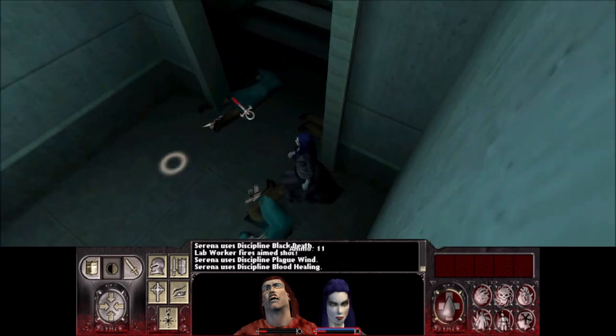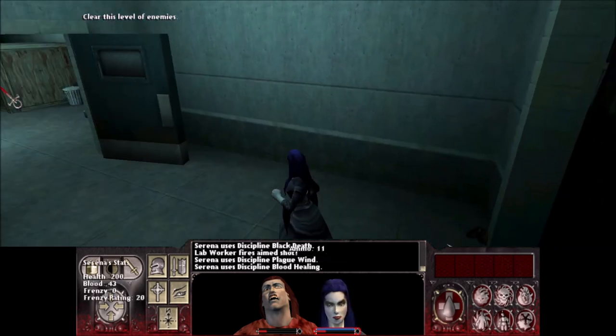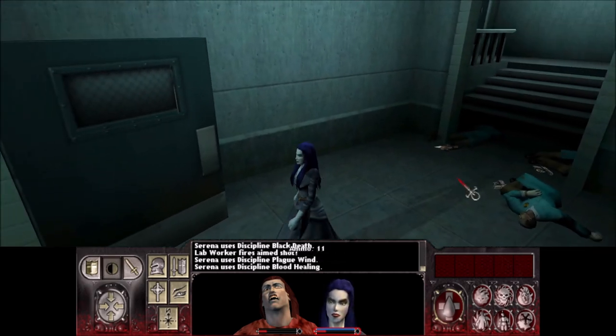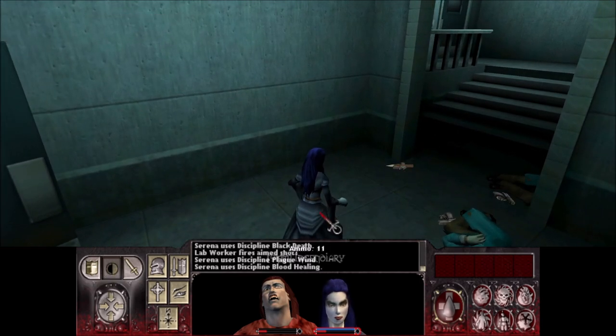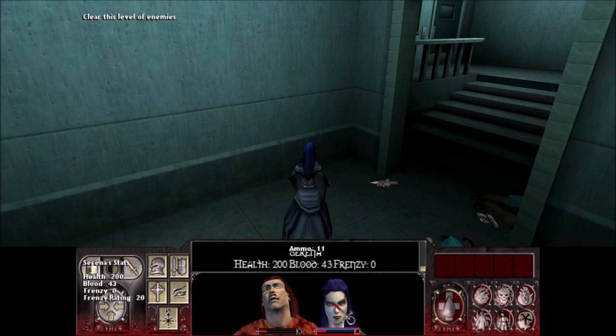Really close there, and that is what auto fire is. As you can see, when they do fire some of these weapons, they will fire automatic fire at you, or semi-automatic fire at you, which will absolutely shred your health.